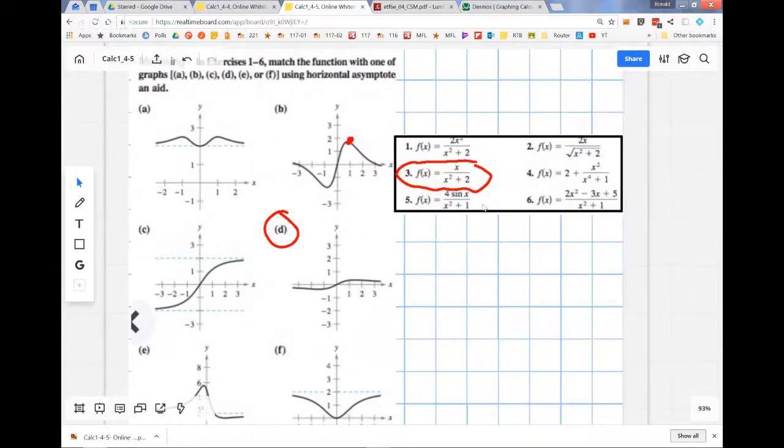Yeah, well, let's just take a look at the one I circled. F of x equals x over x squared plus 2. So what's going to happen to that as x approaches infinity? Well, the top is first degree, the bottom is second degree, the denominator wins, that means it approaches 0. So which of these graphs, when you go way out, approaches 0? The only graph you can see is D. You see how this comes up and then it's heading down again. It's eventually heading to 0.